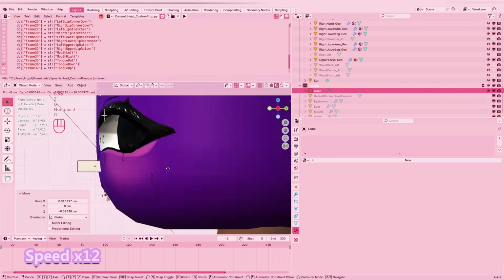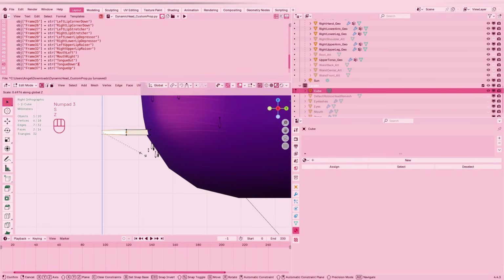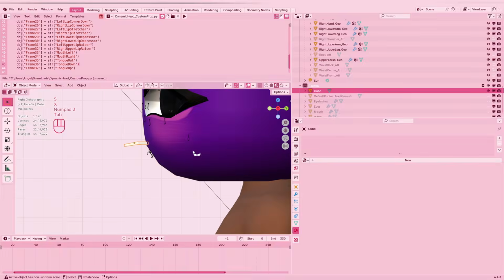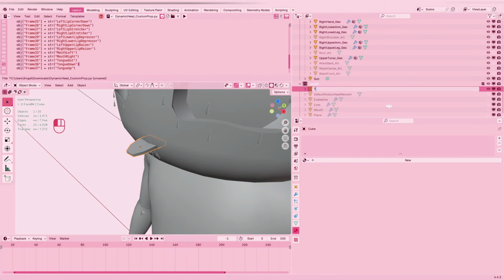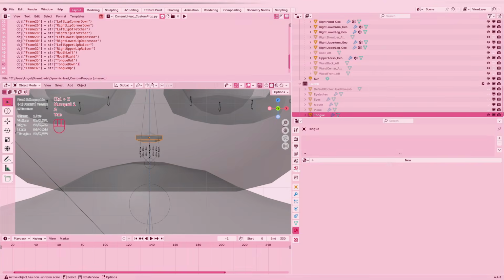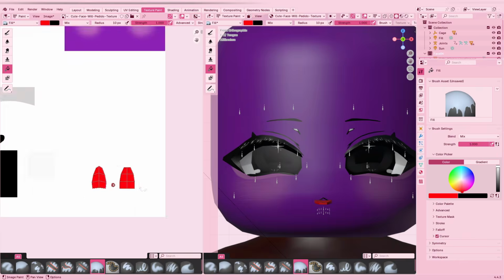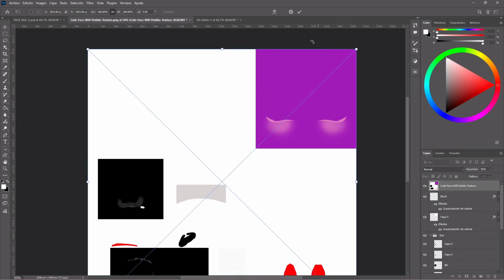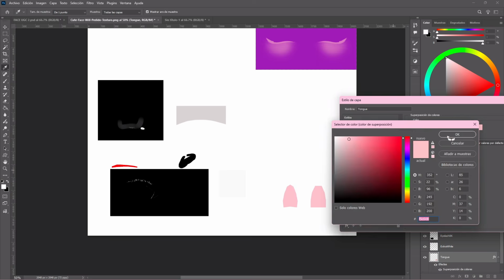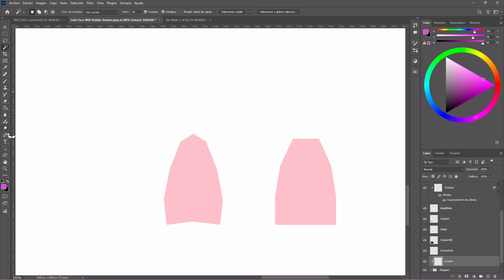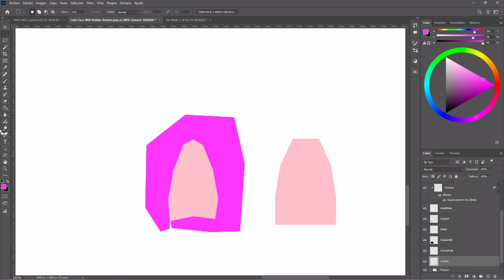Here I will make a tongue. Some people ask me for this, so here you have it. Basically, I just add a cube and edit it until it looks like a tongue. You can see everything just with the video. And obviously, it can look better if you have a mouth socket with a mouth hole. And it's not necessary to add this if you don't want to, so you can skip this part if you are not interested in this.